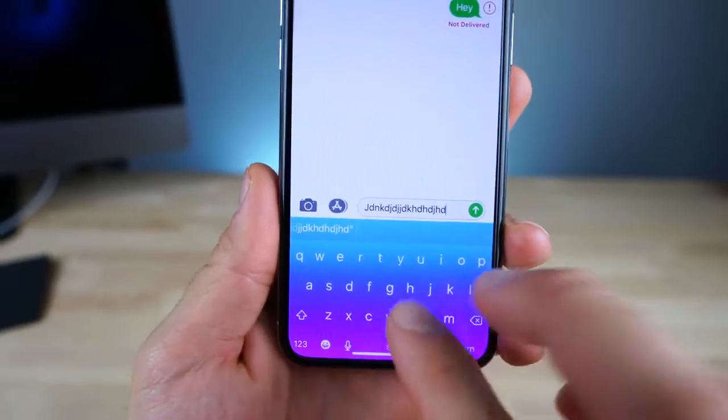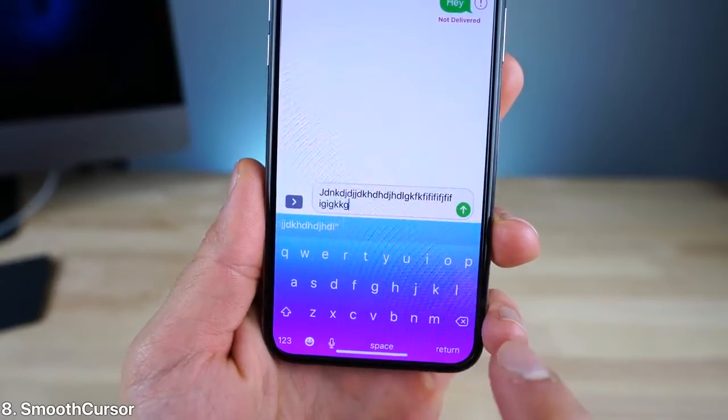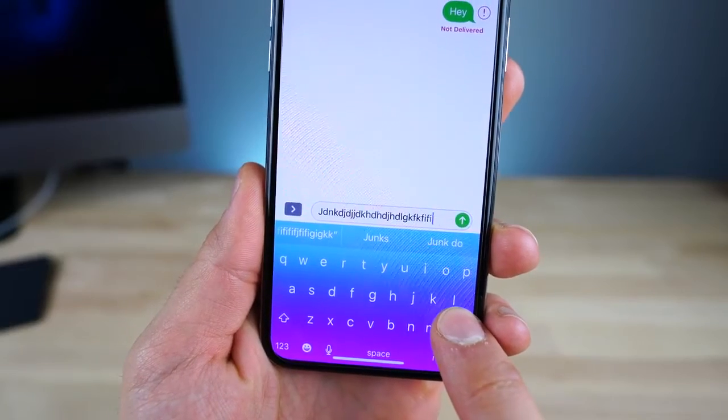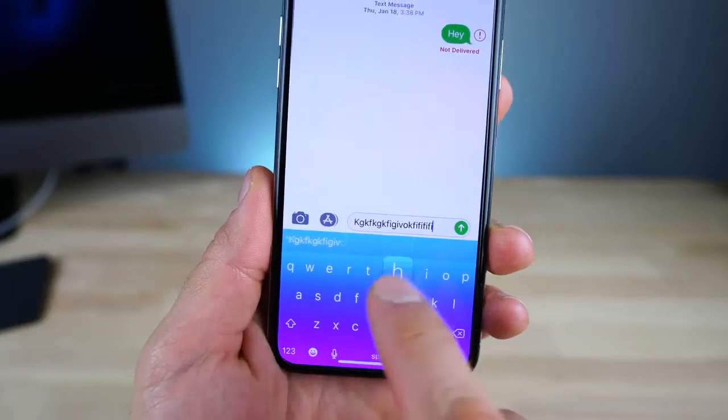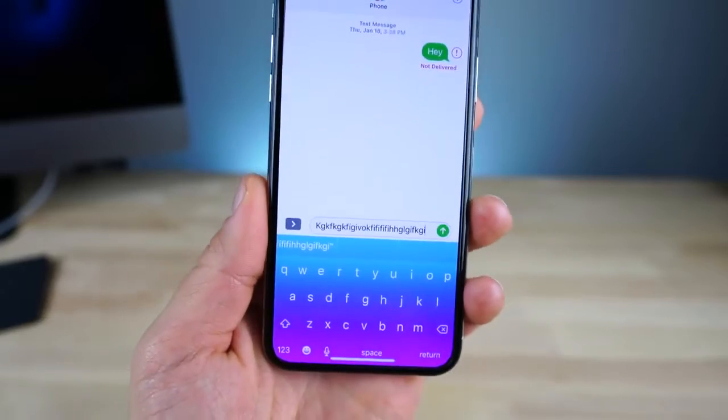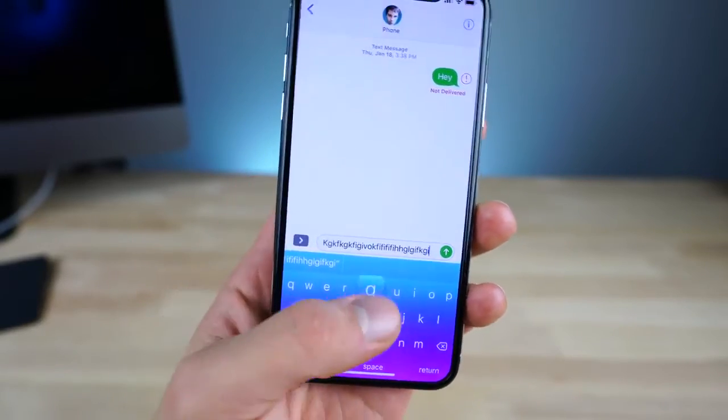Oh, and look closely at the cursor, how smoothly it moves. And when you delete text, this is actually the cursor taken from Microsoft that they use in certain applications and brought over. It's called Smooth Cursor, actually one of my favorites. Just a really nice refinement to the way you type.